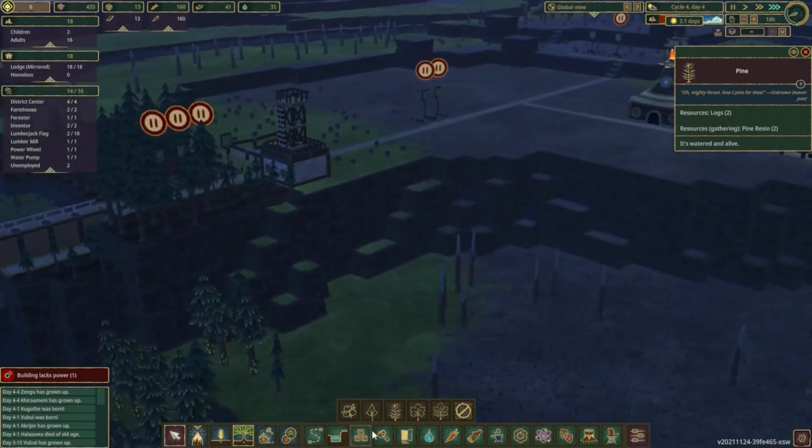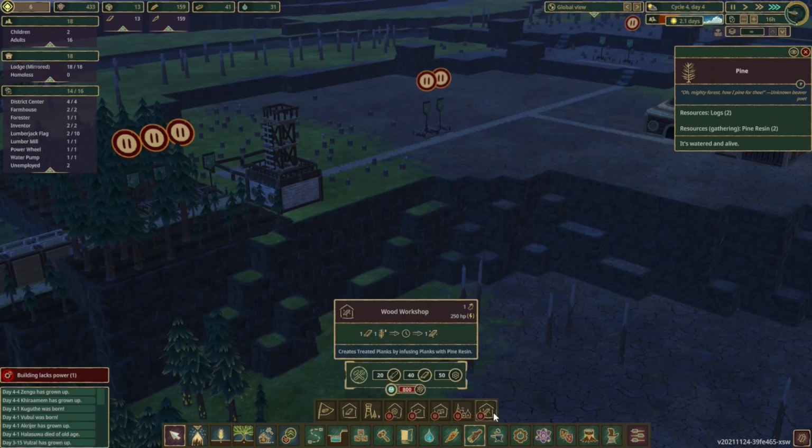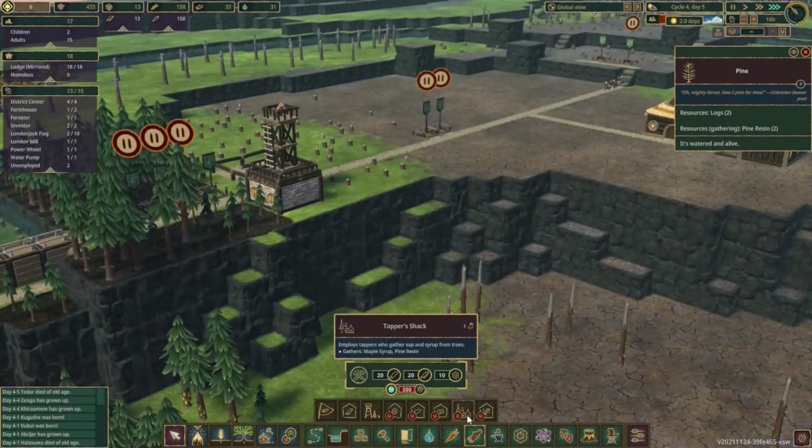So as we get into some of our other buildings, like our woodworking buildings, you're going to see that there is a wood workshop, which uses resin and a plank to create a type of sparkling plank, a tapper's shack. Wow, a tapper's shack.